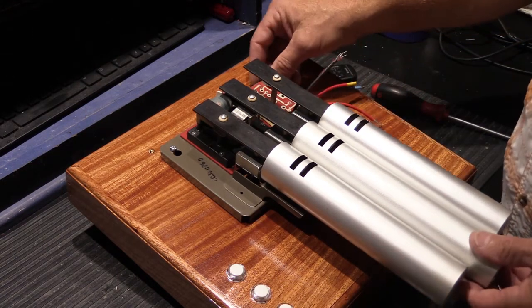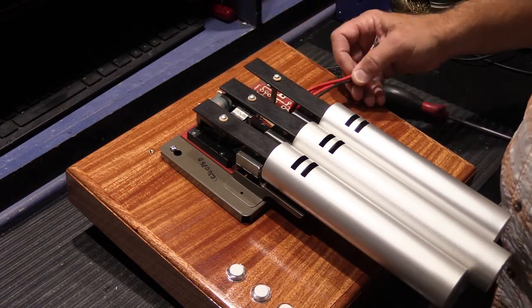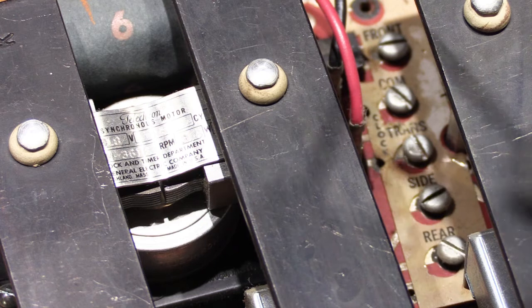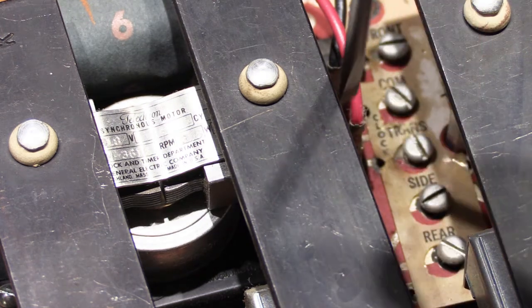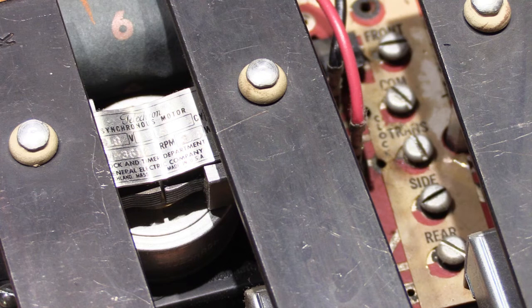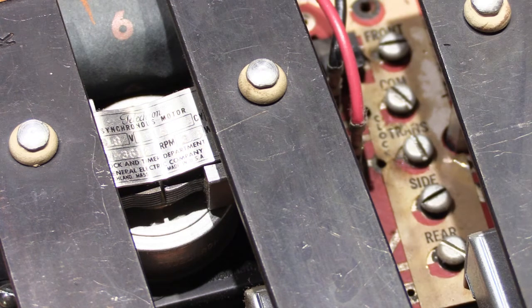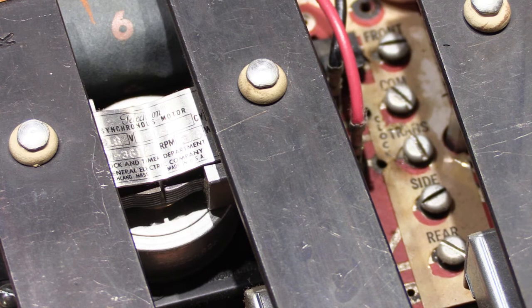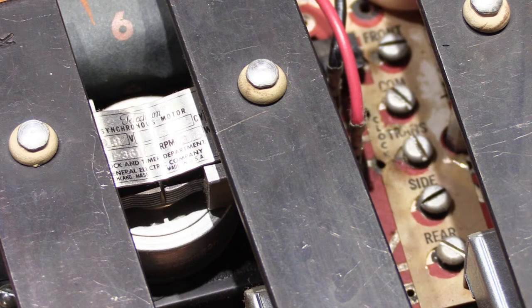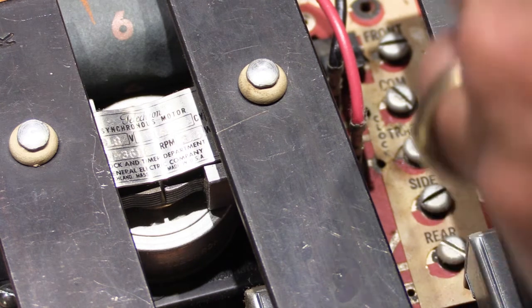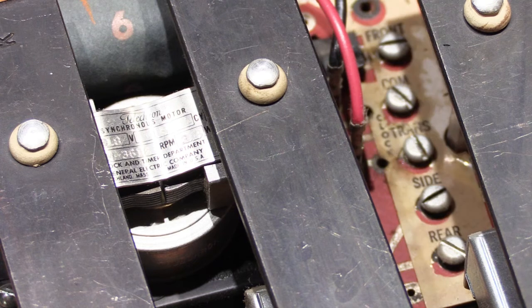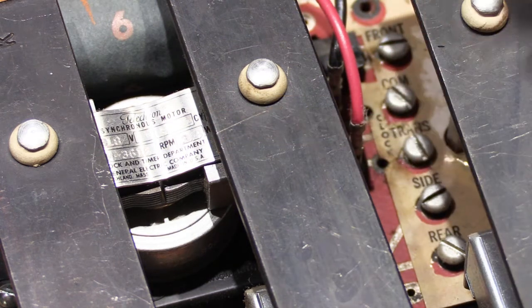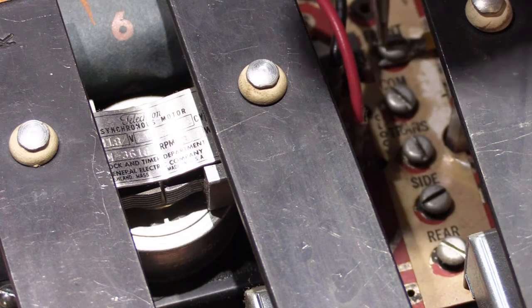Now all we have to do is hook up our wires. So this is always a little hard to see on a three note bar chime or a four note bar chime, but the screws are down the center and it's kind of hidden between the two bars, so it's a little hard to see. But I think you can see them down here pretty well and they're labeled. So the first one is front, there is a screw missing here, this is the external front that's to trigger a second chime which we don't have in this setup. The first thing we have to do is the front. I have the wires color-coded, so the wire for the front has a yellow piece of heat shrink tubing on it. We'll put that under the screw and tighten it down like that.